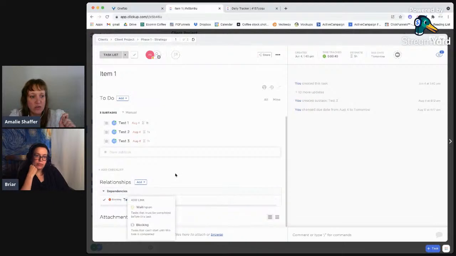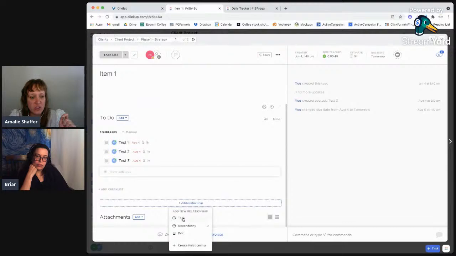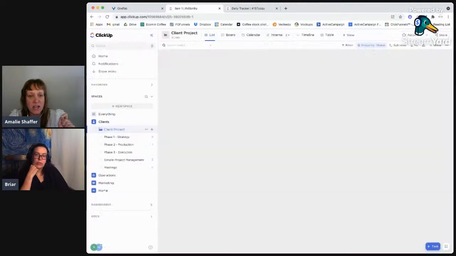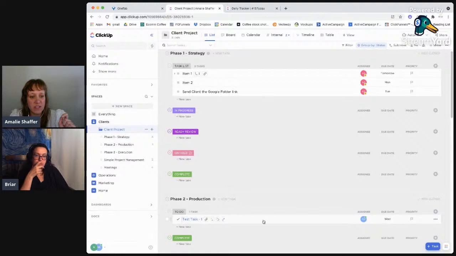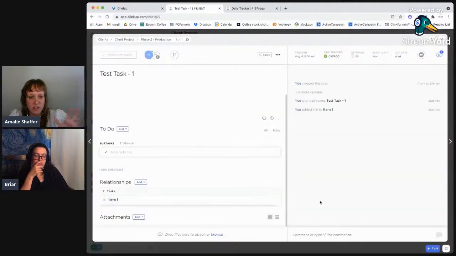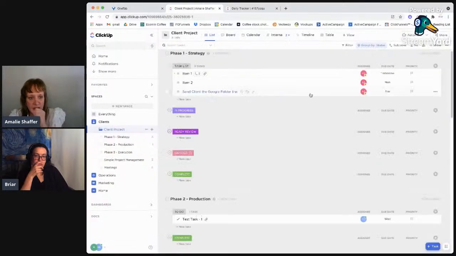We can also do, so if I wanted to just relate it to a task, then we would have a task relation here. And then if I go down to the task over here, the task will be linked here to make it easy to go back and forth between the two. And you can set up automations where, like, if you put something in one task, it can create an automation to put the information in the other, or apply a template or something like that. There are options for that.